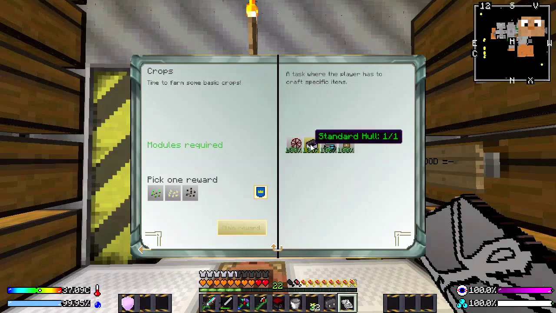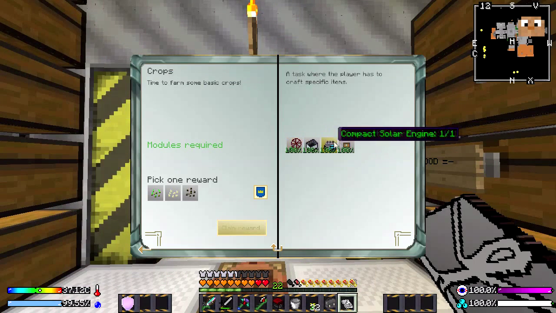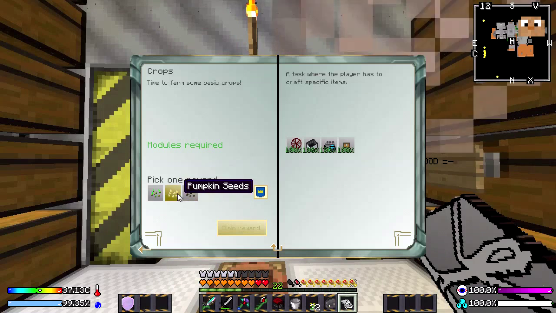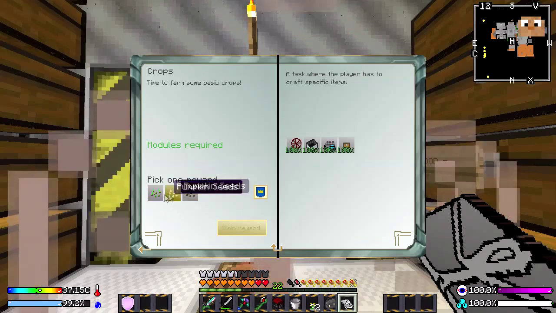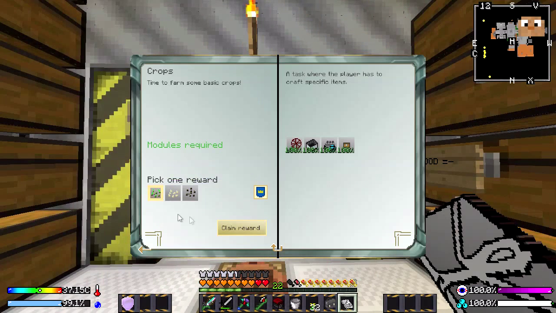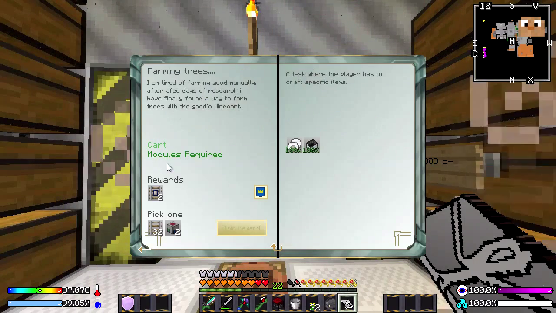Crops. This is where you can turn your Steve's cart into a farmer. I've seen this before on a previous server that I had. A friend of mine, Bugsy JG, used to create these to go farming trees. It's a bit of a mental setup. They seem very good. So melon, pumpkin or seeds, which I have all of the above. But I'll get seeds because I can use them in Britannia. What else do we have? Farming trees.